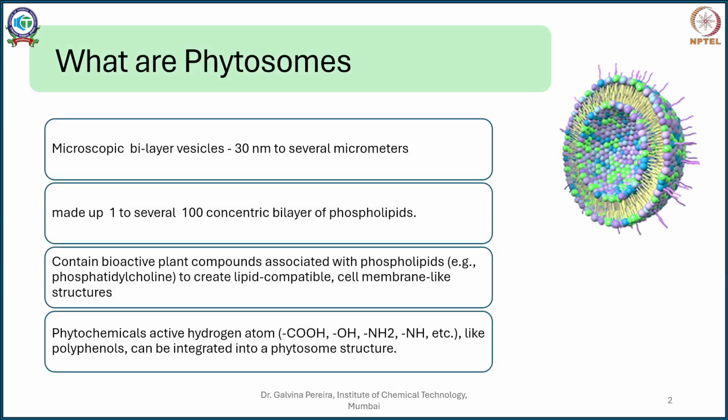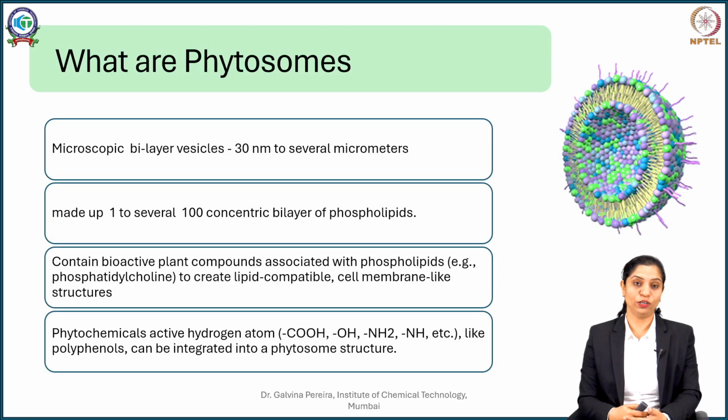So what exactly are phytosomes or herbosomes? Let's learn about them. When we said liposomes, we said that liposomes are lipophilic bodies. So if we can relate it to phytosomes, these are bodies which contain phytochemicals, or these are carriers of phytochemicals, is how we can define them. Now in terms of appearance, they appear very much similar to your liposomes. That means they are made up of phospholipid bilayer. So this phospholipid bilayer makes them vesicles and not micelles.